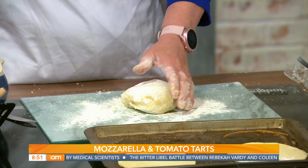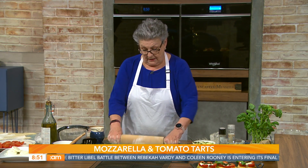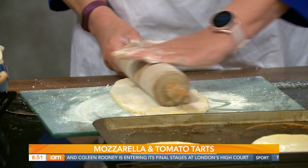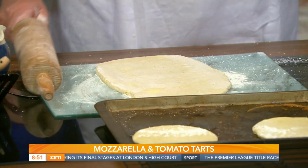How long had that been in the fridge? I had it overnight last night, actually. Yes, it does help if you put it into the fridge before you go rolling it. Now, just to show you what I mean by rolling it over and over 3 times. Lightly roll, lift it, turn it. You'll actually see the pieces of butter or marge through it.